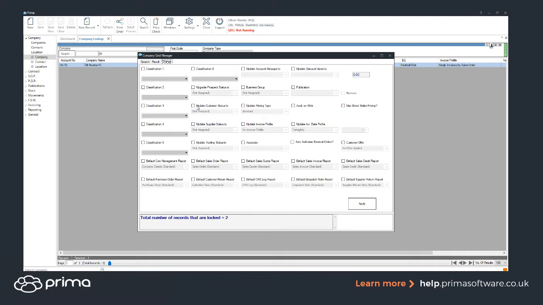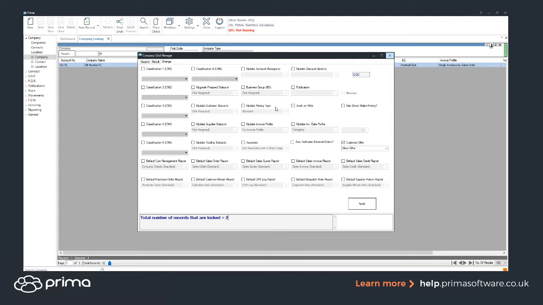We can go to the change tab, and then from here you can say, right, okay, these customers are then entitled to the silver offer. Hit apply, and then from the list of options in there, pick your offer, hit apply, and that then updates the multiple company records from this grid manager rather than individually, one by one, changing them. So in theory you may have 100 records in here, 1,000 records, whatever it may be. You can hit apply and they would then all go onto that pricing structure.